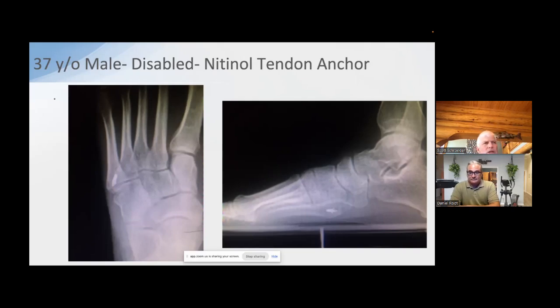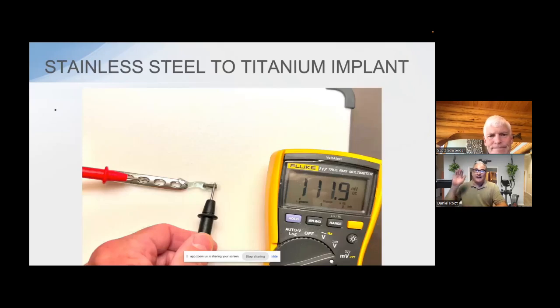Well, my hope with that, and even your program, is that these implants are constantly going to be releasing the metal ions, right? Mm-hmm. And so if your system and protocol can just keep getting these ions out, then the ions aren't interacting and causing these systemic symptoms as much. Maybe you still get some, but if you get improved quality of life, that's what it's all about. Right? Yeah, because it's like what my father has identified as the tipping point, the straw that broke the camel's back. There's a certain level, and if we can keep the level of those toxicities down, then we can at least alleviate a lot of the symptoms.